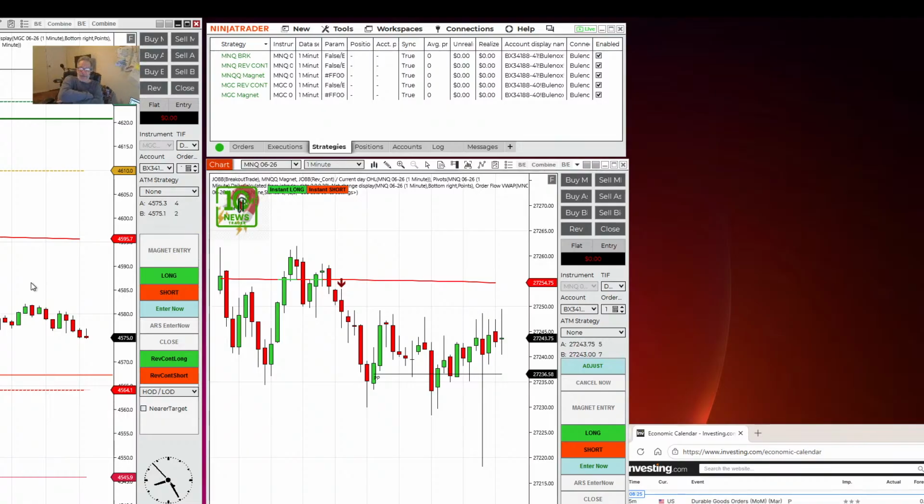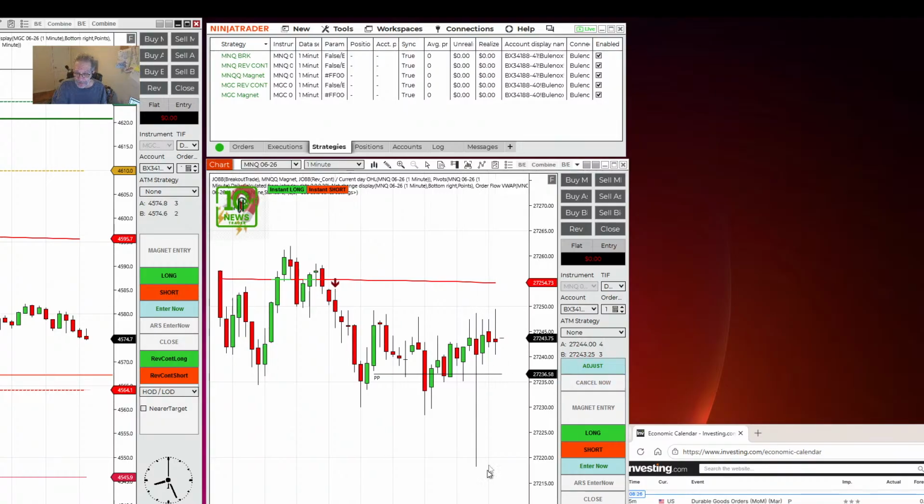Now, generally with a magnet, I'm willing to go in that direction. But let's be honest, a news tweet can ruin a trade. Okay? It can ruin a trade because look what happened. This was a pretty big burst. It could have filled us, not hit the magnet target, and then it does that huge reversal. That would be a stop.